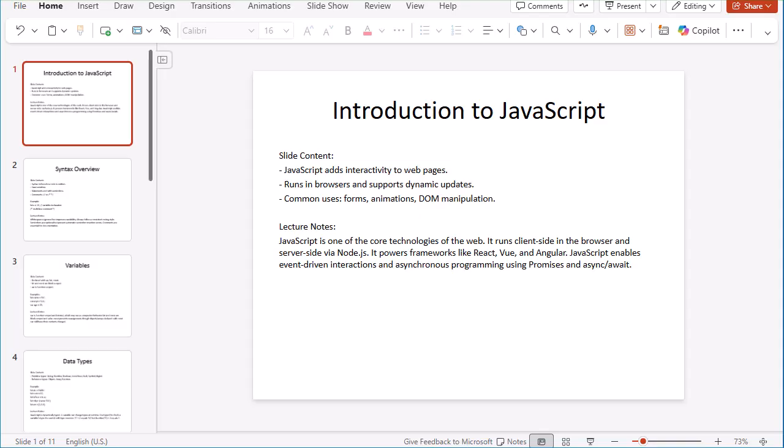Originally, it was designed to run in browsers, and only in browsers. But since then, it's migrated out and now can be run on servers directly. So you can actually write entire programs in JavaScript that don't run in the browser at all. So it is a pretty powerful language, and it's always evolving. As we start looking at the JavaScript syntax, you'll notice it's very, very similar to Java itself.